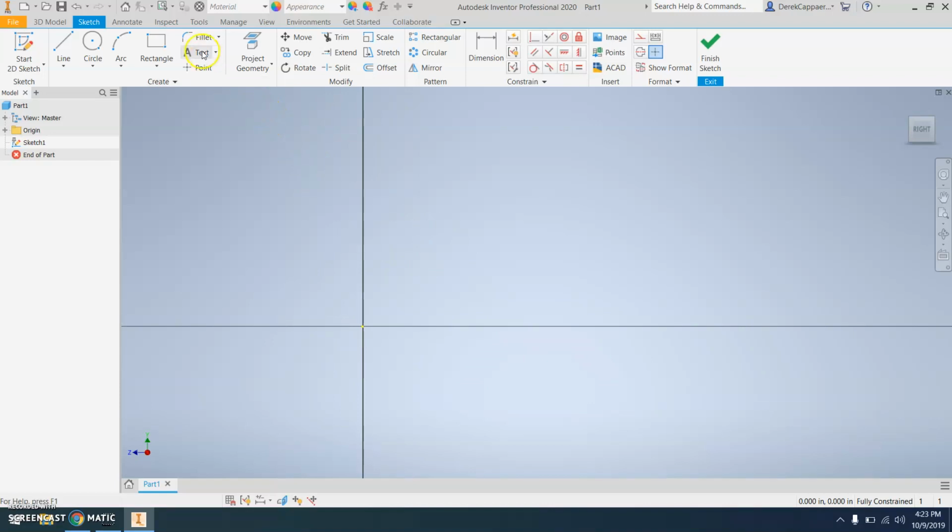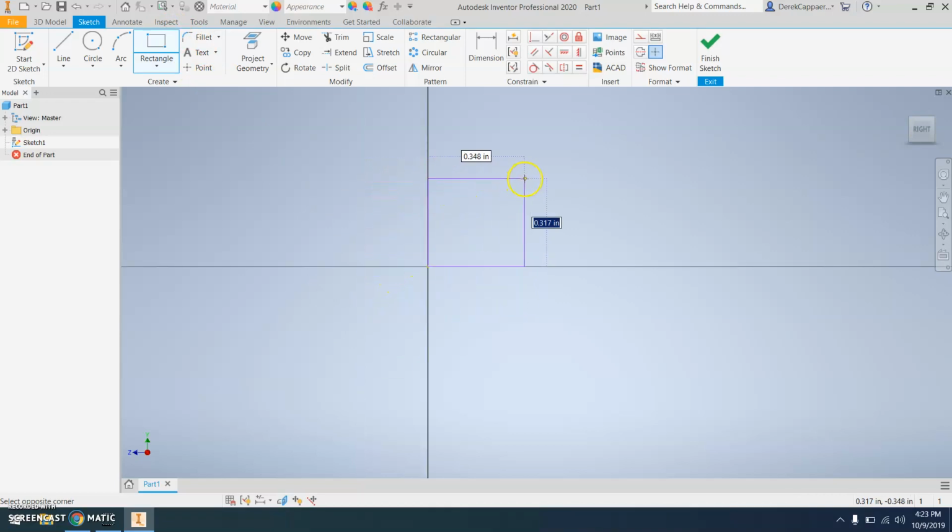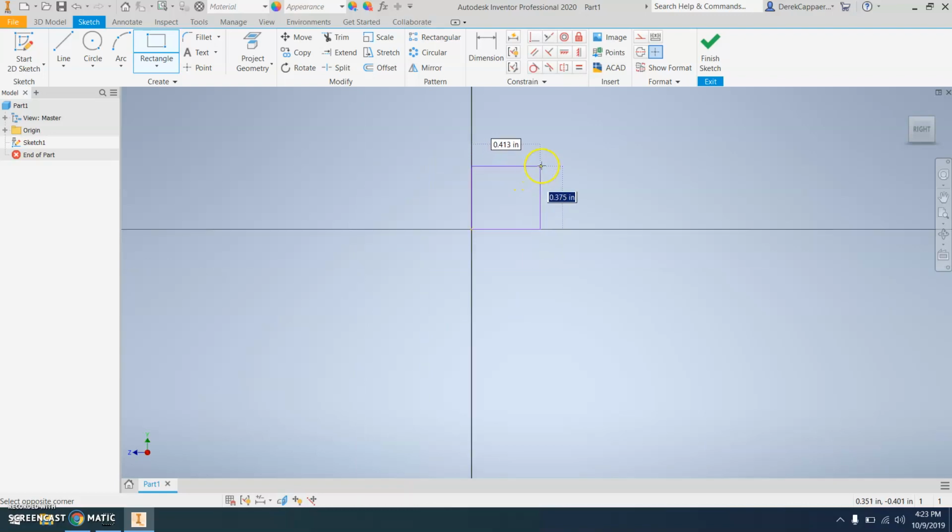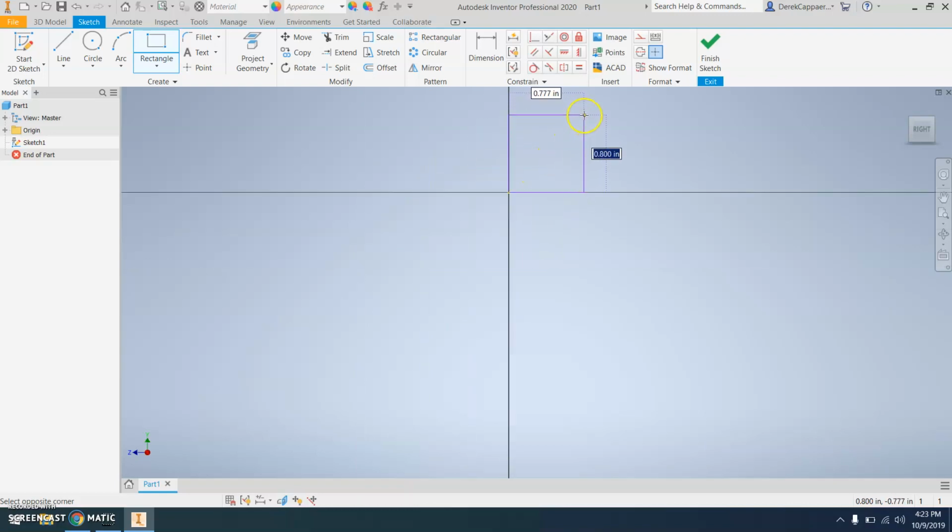To make this cube, I'm going to start with a rectangle. Start in this low corner here. And then I'm going to get it approximately the right shape. And notice I use the center scroll wheel to zoom out so I have a little more room. Close enough. You don't have to get those numbers that I got. Make it close. You then use the dimension button.